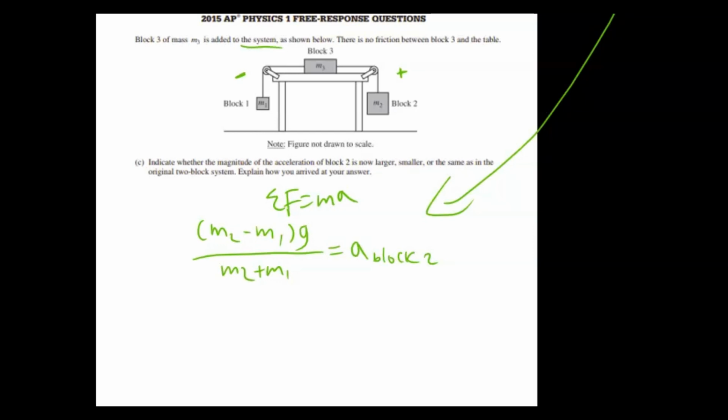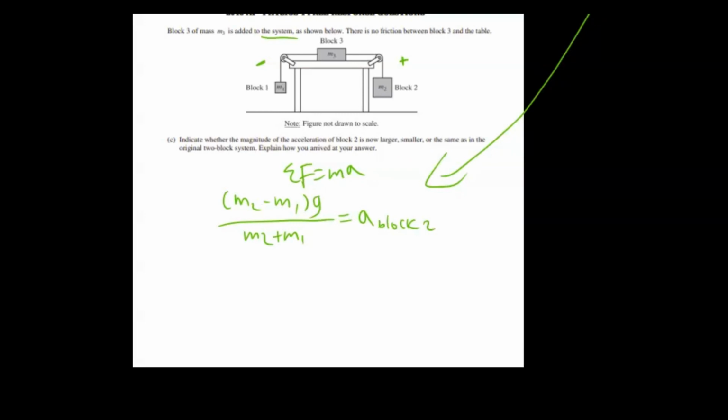If block 3 was like out here, it would be accounted for in the net force. However, it's not accounted for in the sum of all the forces. Fg is not affecting the acceleration. Instead, only the mass is affecting the acceleration. So we can write this as, I'm going to change colors for this. Let's use this blue color. So we would have (m2 minus m1) g, right? Because anything internal is negligible, and mass 2 and mass 1 stay the same. This one's acting in the positive, and this one's mitigating it. And so that is going to be the same. The net force will remain the same.